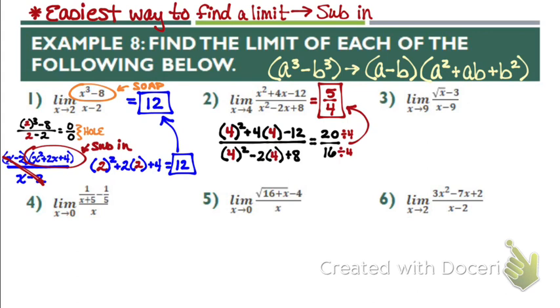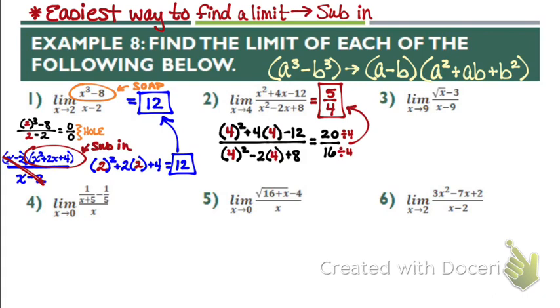It might not be necessary to factor and cancel. You only need to factor and cancel if you get a 0 over 0 situation. What if you're in the 0 over 0 situation? You just don't know how to fix it. Then we can talk about it. But it does mean that there is a hole, so the limit does exist. Yeah, we'll talk about that one in a minute.